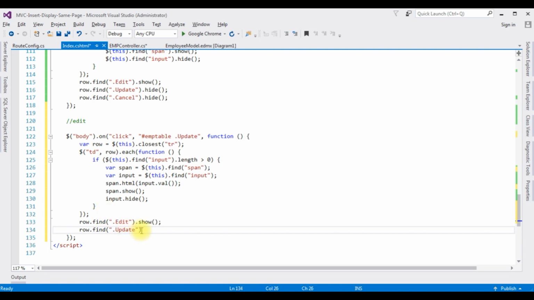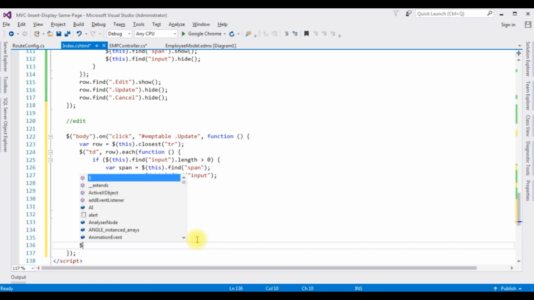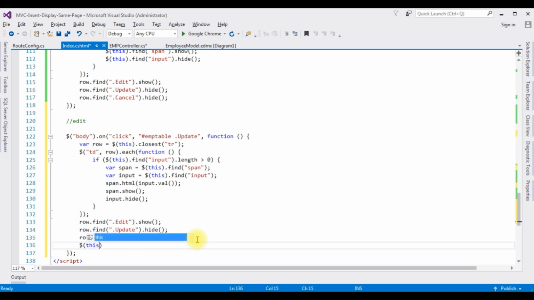These are the class names of the link buttons. .hide, row.find, I want to hide the cancel link button also. .hide, $(this).hide method.